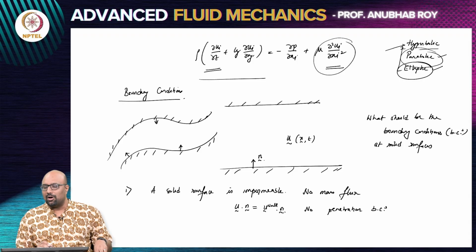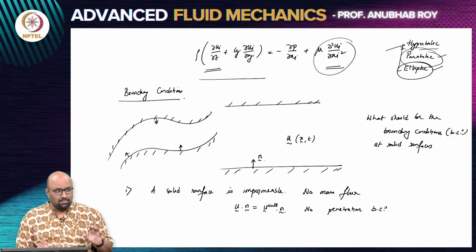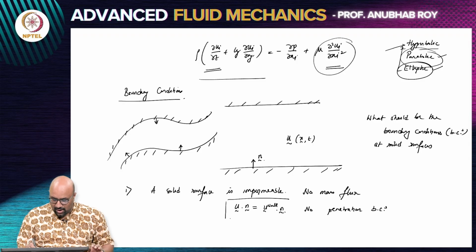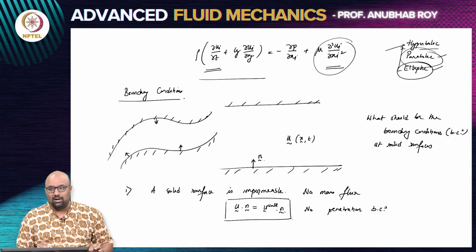Now if you were to solve a problem where the surface actually has some kind of porosity, let's say a sponge kind of a surface or something that is more porous in nature, then that has to be modified because you can now have some flow through that surface. But if you are looking at solid surfaces that are perfectly impermeable, there is no penetration of any liquid through it, then the boundary condition is that the normal component of the fluid velocity should be equal to the normal component of the wall's velocity. If the wall was stationary, then that means that the normal component should be 0.